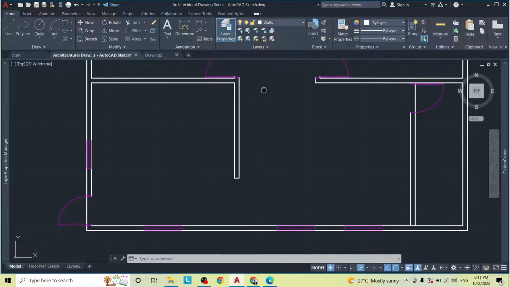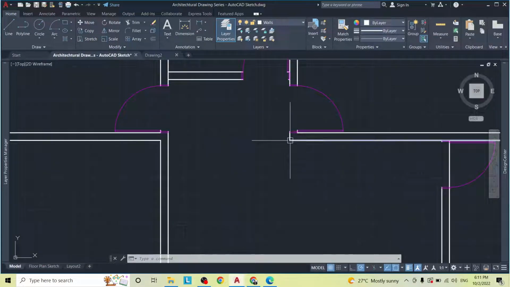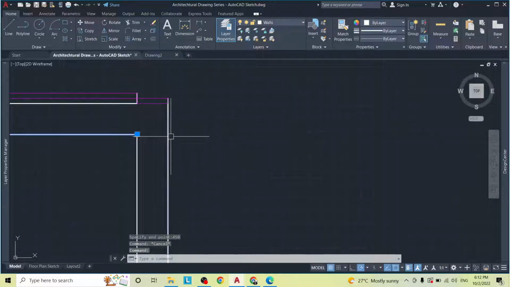What else is next? We need to do this point up here, this line right here. Remember, what we did, we extended this line 1.5 feet, which is 450 millimeters. And then we're going to extend this line 1.5 feet. But this line is not starting from here.